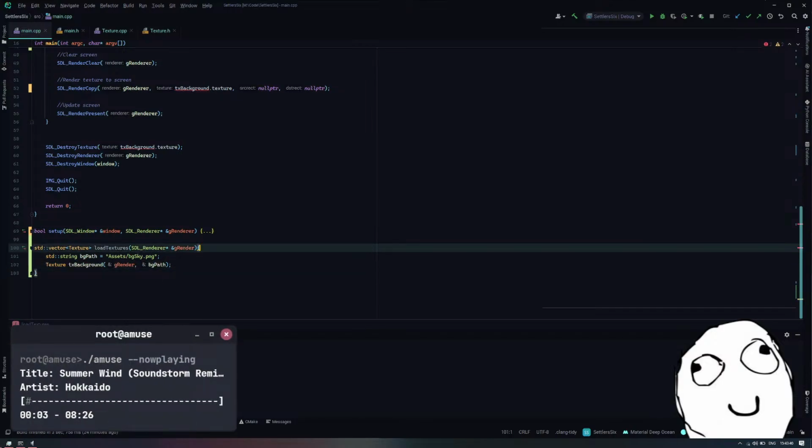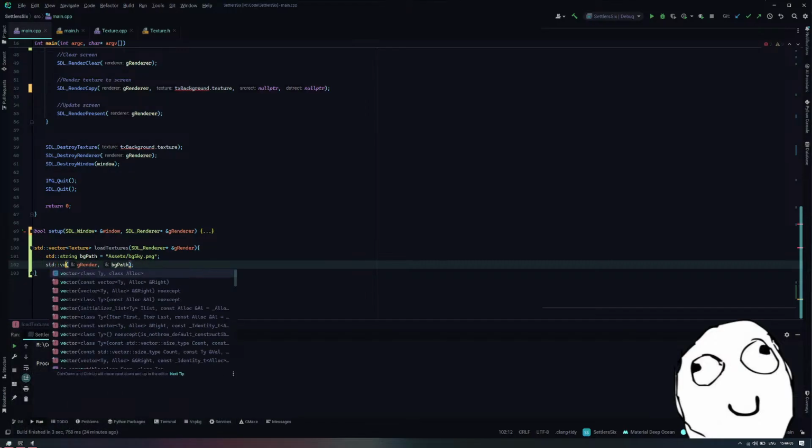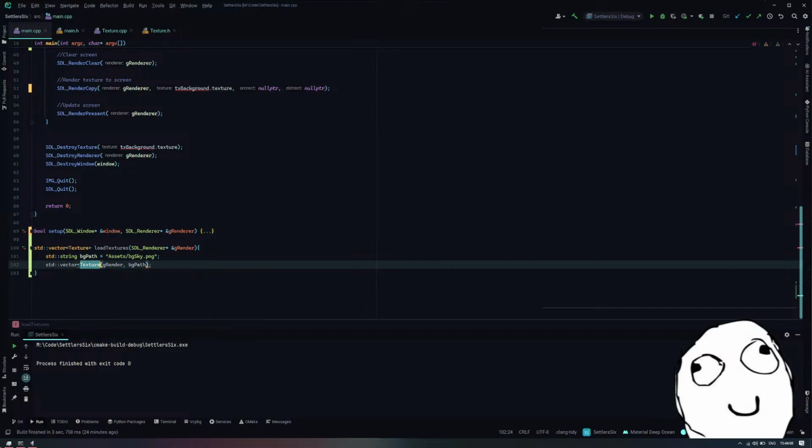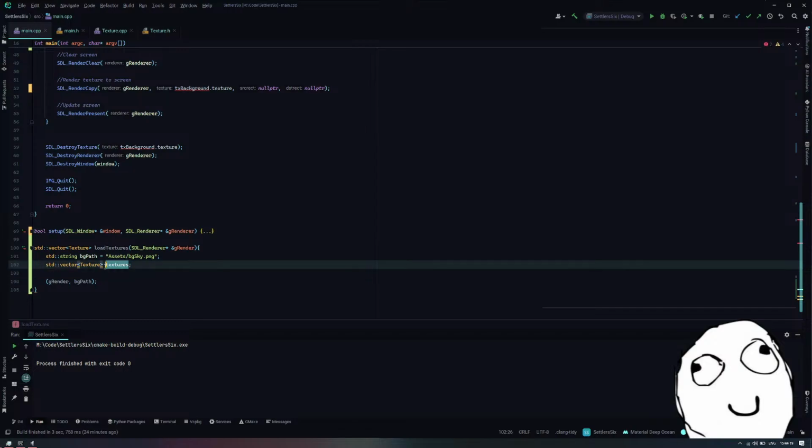Paste that in here. Okay, and then so doing this, I do std vector of textures. Then I could create this up here.